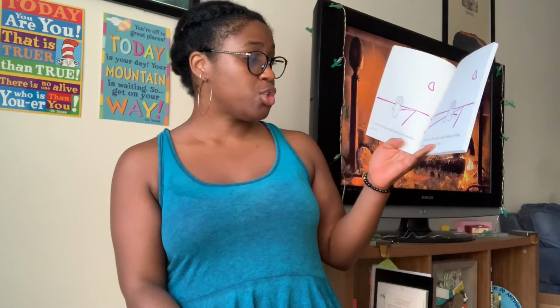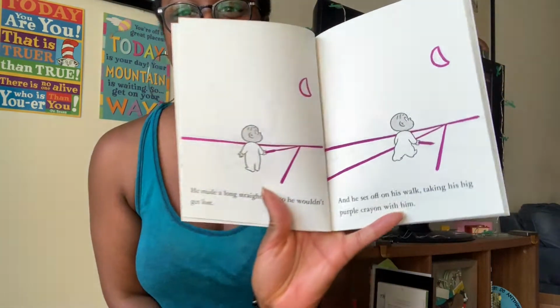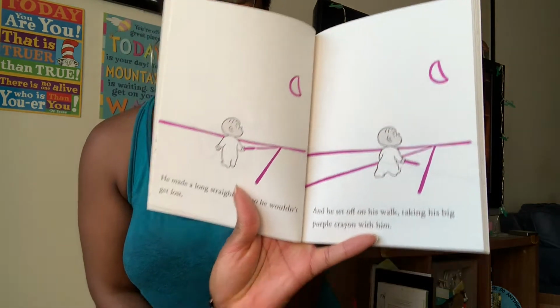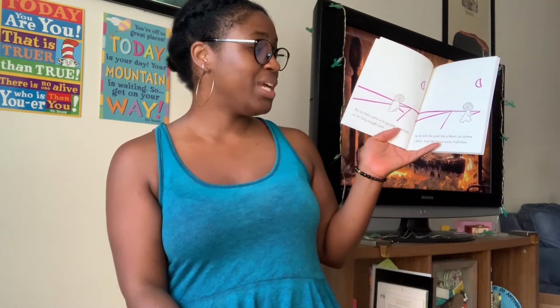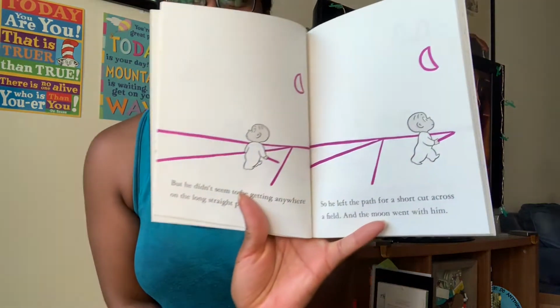He made a long straight path so he wouldn't get lost. And he set off on his walk, taking his big purple crayon with him. Off he goes. But he didn't seem to be getting anywhere on the long straight path, so he left the path for a shortcut across a field, and the moon went with him.